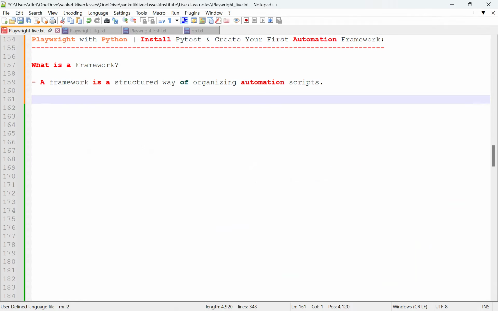So first of all, for designing a framework, we have to open the Playwright project that we created in the previous class.